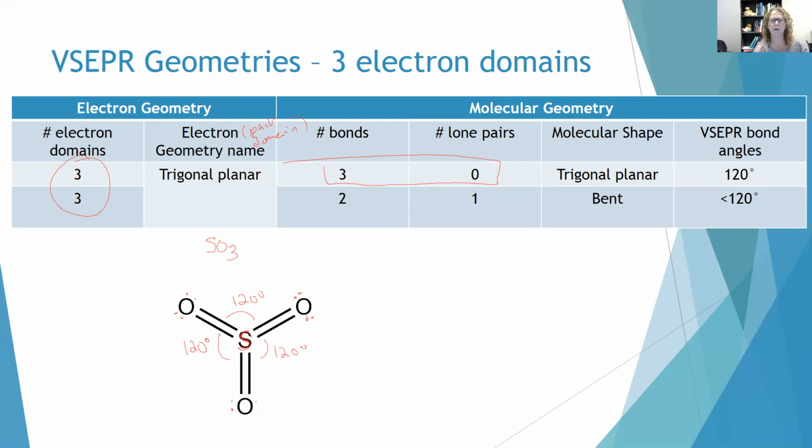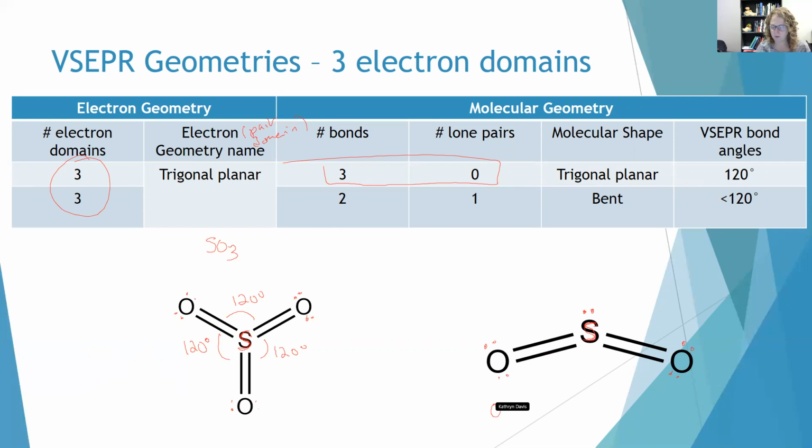Now, in 3 electron domains, it's possible that some of them could be bonds and some of them could be lone pairs. And that's what we have with the SO2 molecule, because we've drawn this on other slides. SO2, as a Lewis structure, has a lone pair on the sulfur, so different from carbon dioxide, which didn't have lone pairs. And again, yes, there are lone pairs on the oxygen. VSEPR doesn't care. VSEPR only cares about sulfur. So I see 2 bonds and a lone pair. And I'm going to take off my telestration just to make it easier to do what we're going to do. 2 bonds and 1 lone pair is called bent.